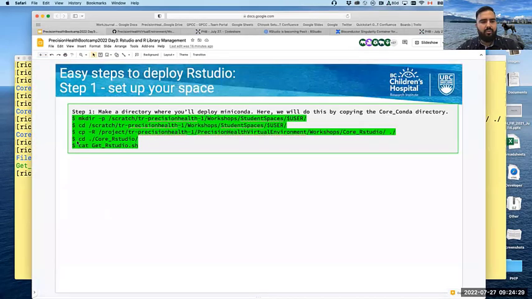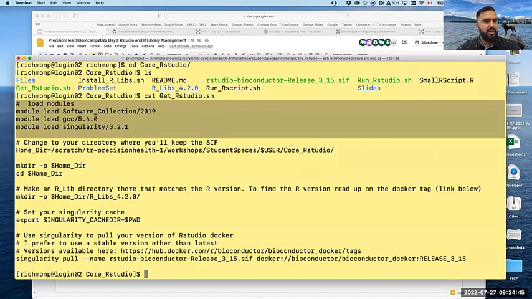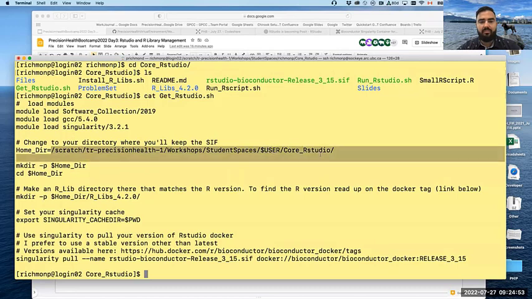Now, typically, if we were setting this up for the first time and not having 70 people run a command at the same time, we could run this get RStudio script, which would load Singularity, and then change to our home directory, which right now is just where we are.